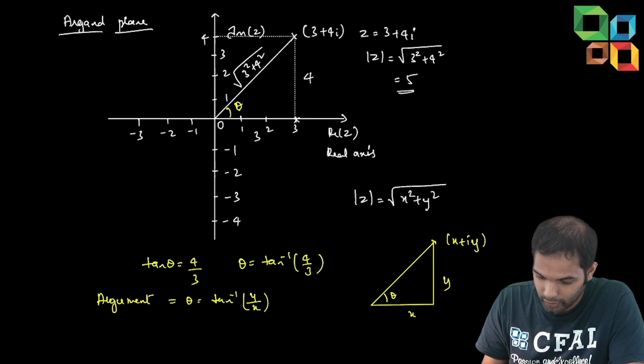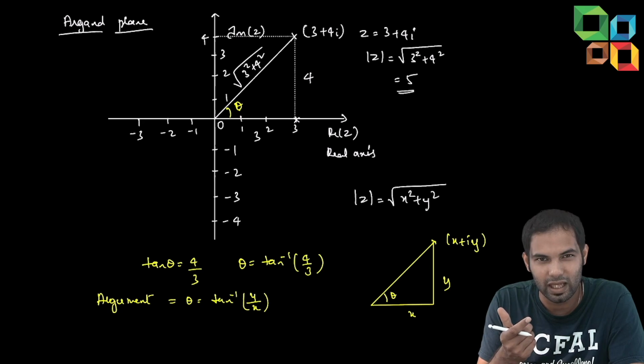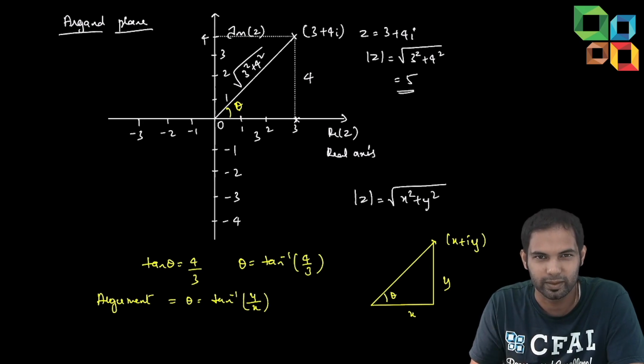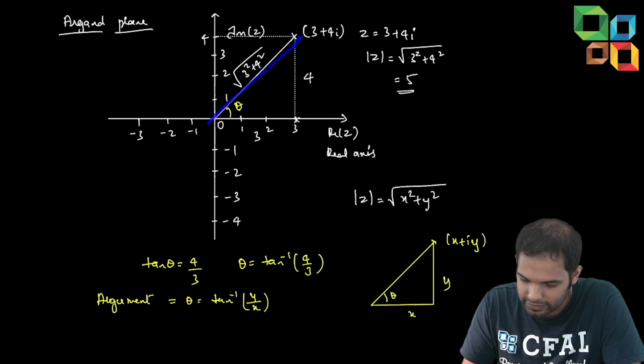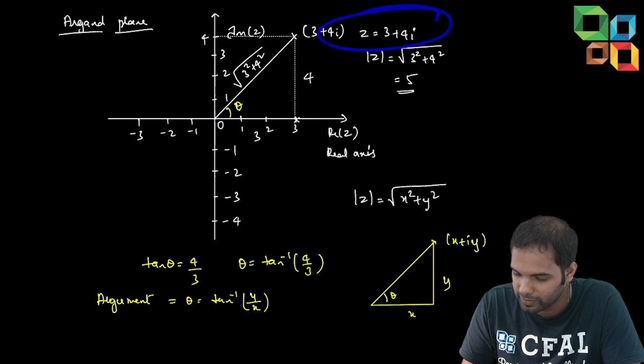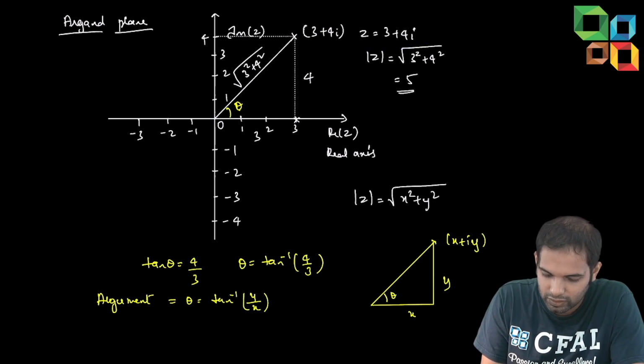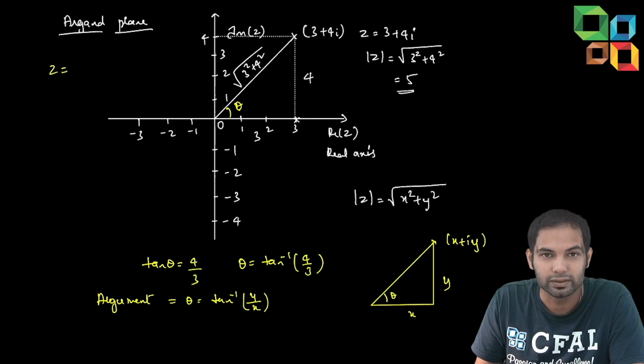So this is an important point for the concept. Using the magnitude and argument, you can fix the complex number. That's why it's very important. So we need both the modulus and the angle. For any complex number given, you can directly find the argument and the modulus.